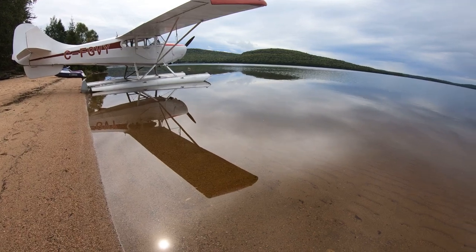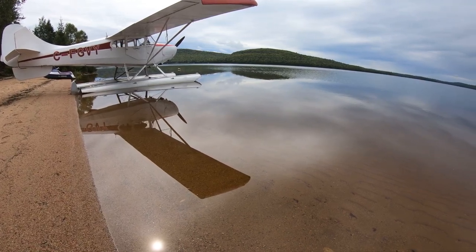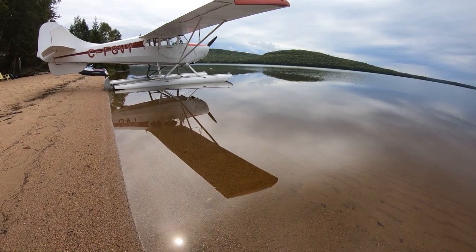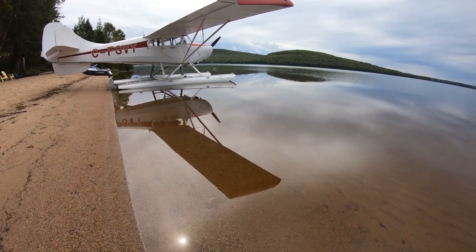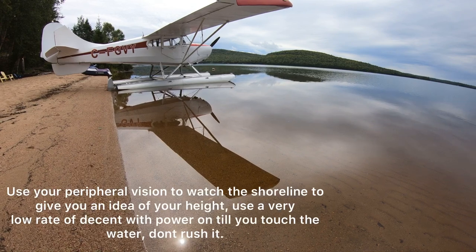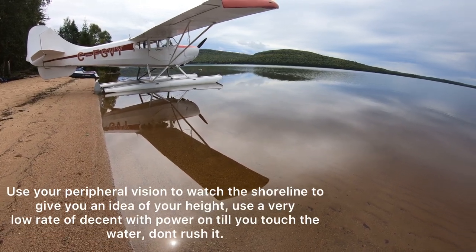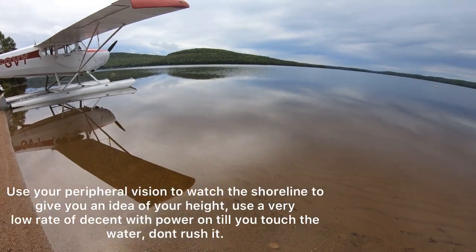So technically, even if we have an altimeter, it's not precise enough. So you basically don't know what height you're at. So you got to base yourself off the shoreline, which is usually the best bet. Of course, you got to be careful if you're near the shoreline, there might be rocks and stuff like that. You gotta be careful for that.